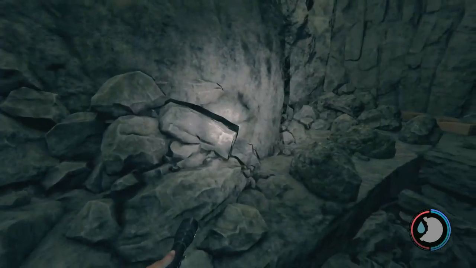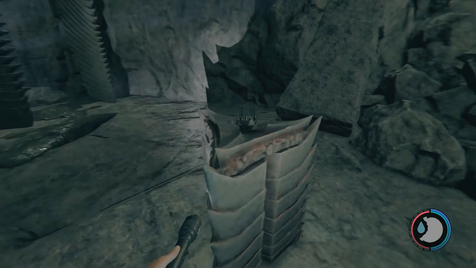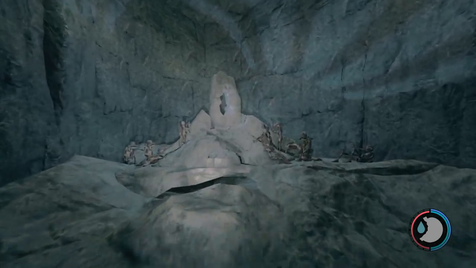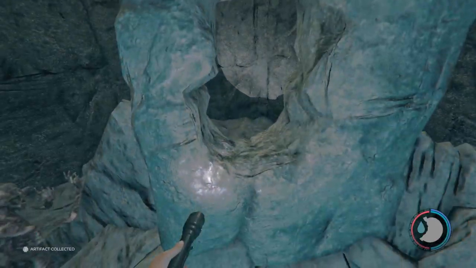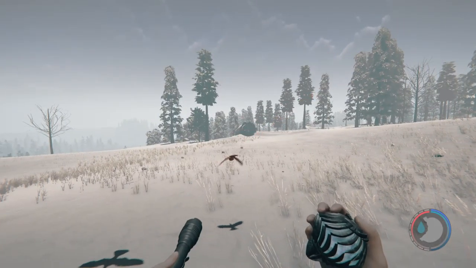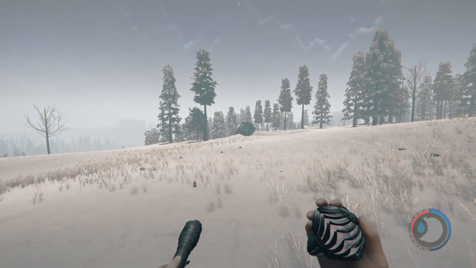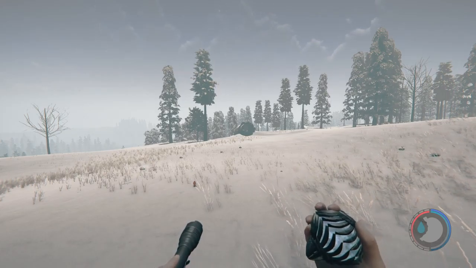There we go. And then we want to put stuff on here, or put the artifact in there. And then go on in here, and then we can get this artifact. Oh my goodness, look at it. Hells yeah. Okay, so if I hit the left mouse button, it makes it red. If I hit the right mouse button, it makes it blue. Blue is protection, and red is to attract them.